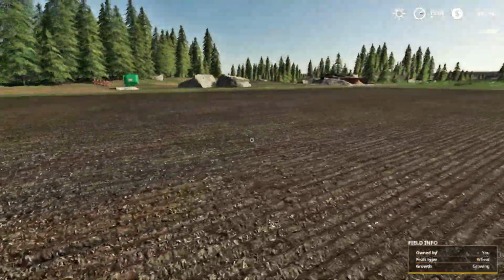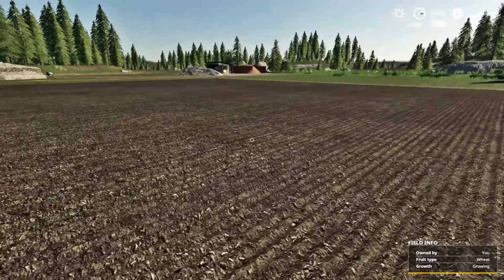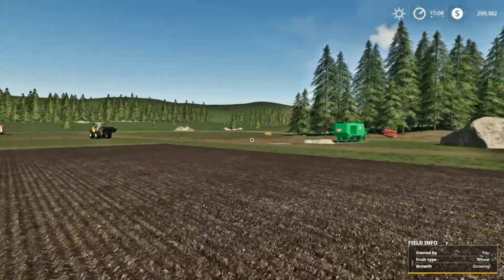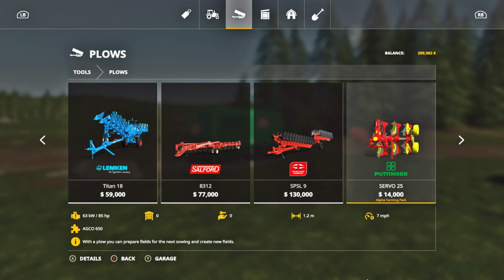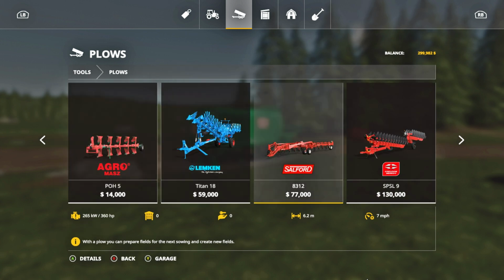And it is done, guys and girls. We have a full field of wheat. Now, like I said, the field may not be big, but it's better than having nothing at all. So I might end up selling that plow back, guys, and getting a bigger one. Let's see what kind of plows they got in the store here. Where is the plows? Because I want to get a pretty good size plow, because I'm going to start plowing bigger fields.